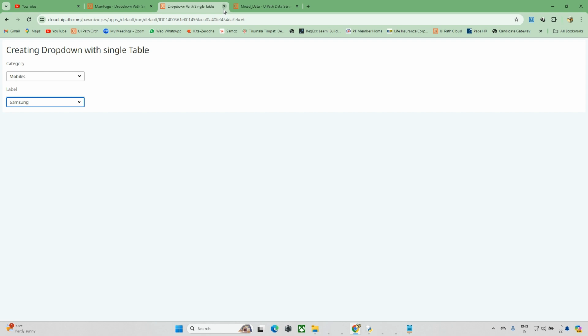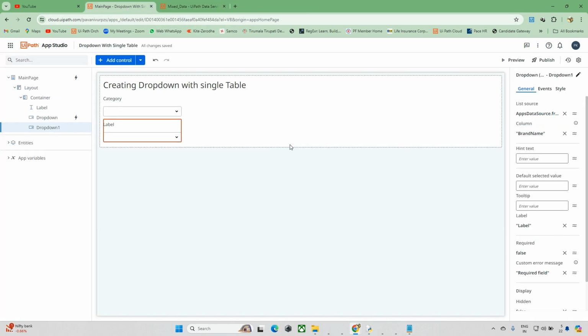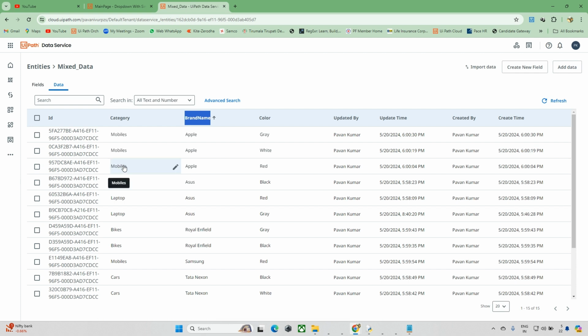In the upcoming video we will try to explore one small app, a completely built app. For example, when I select some category, like this mobile category, under this mobile I will select one more, the mobile brand Apple, and I will select this particular product. For example, if I select Apple, after this I select this red color. Once I have selected all these details, I will check the status, whether this product is available or not. If the product is available, then show that message as available, and later you can update those things. We'll try to explore that.